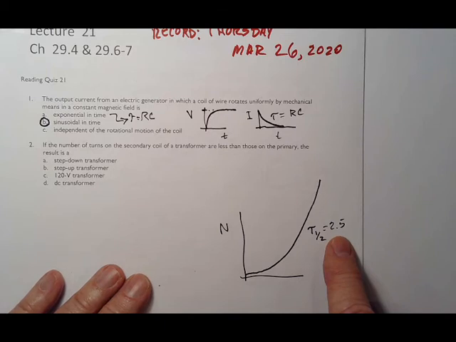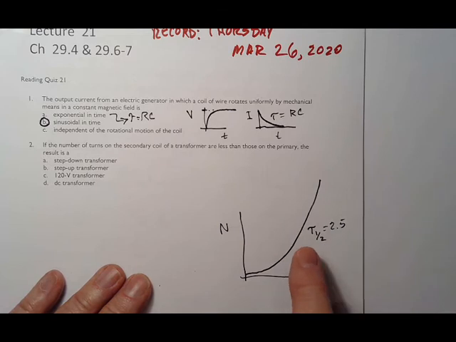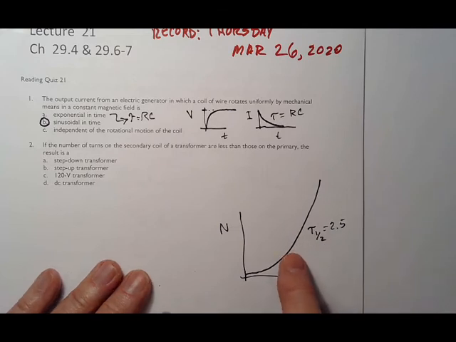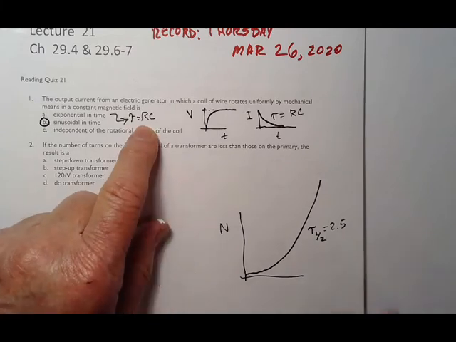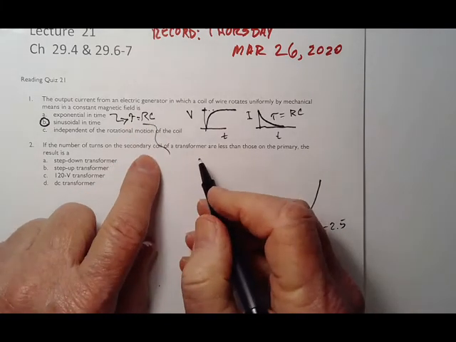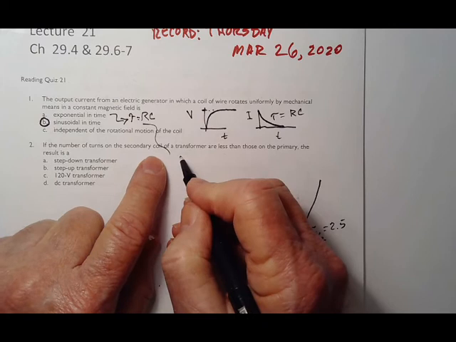I'm trying to get into steady state here. But every day for the last week or so, the number of cases in the U.S. has been doubling on a time scale of about 2 to 3 days, 2.5 days. We're going to see something similar to that for LR circuits.